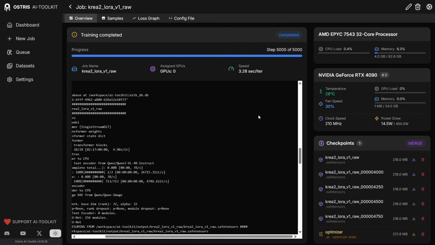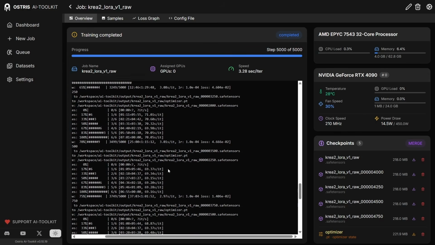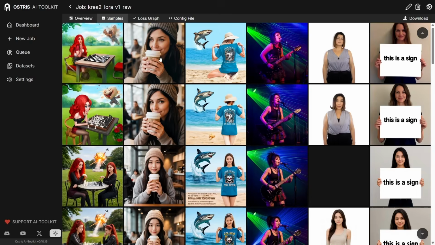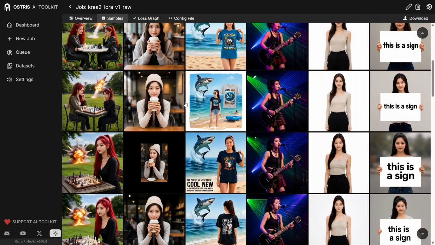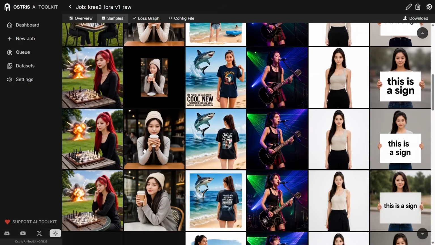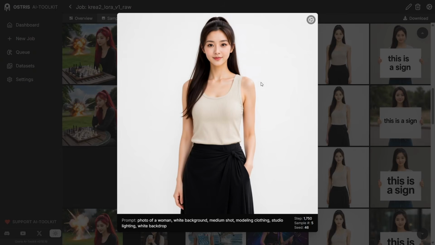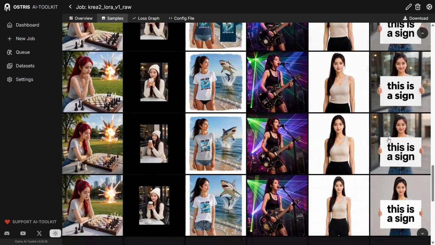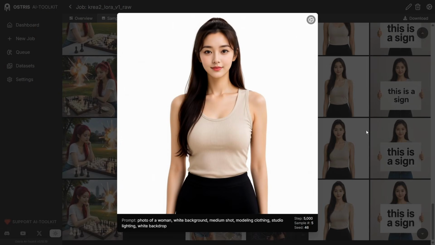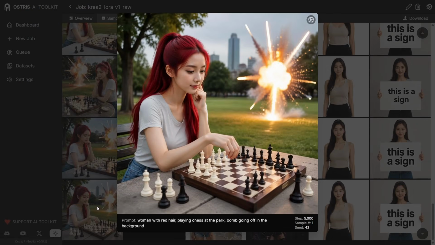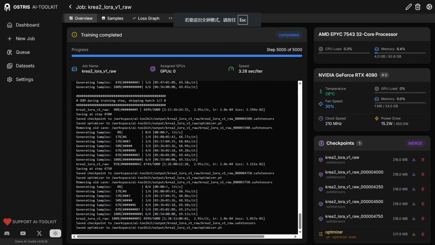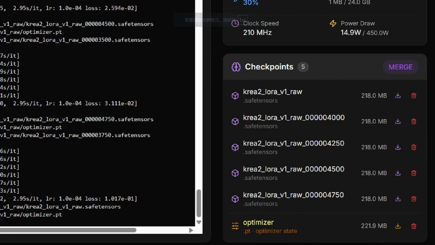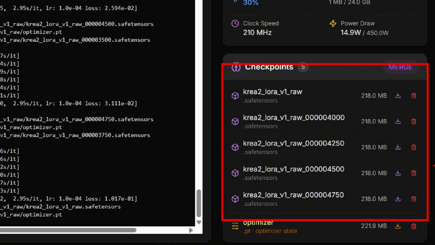After training starts, don't stare at the progress bar the whole time. What really matters is the samples. The system will generate a batch of images every 250 steps based on the sampling prompts we set. In the early stage, it probably won't look very similar. Usually, in the later stage, for example, after 1,500 steps, you'll notice that the face shape, eyes, hairstyle, and temperament slowly start to appear. After training is complete, we usually get multiple save checkpoints, or multiple LoRAs. Generally, I will download the last one, because visual models can also have overfitting issues.